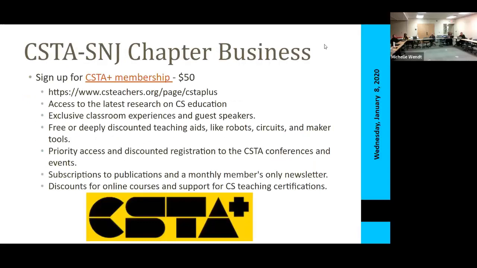Yeah. Okay. So there is CSTA Plus also there, which gives you some additional benefits, costs $50 a year, right? And what are those benefits? They do have a lot of sales for CSTA Plus members on different programs and hardware. Yeah, the discounted teaching aids like robotic kits and maker tools, those kind of stuff. But they do sink a lot of the money right back into the chapters in terms of chapter grants and things like that. Since we've been the recipients of chapter grants, I personally can definitely see the value in it. In order to be an officer in a chapter, you have to be a CSTA Plus member. I believe that's going to be something that they're going to roll out this year. That's something that they're considering.